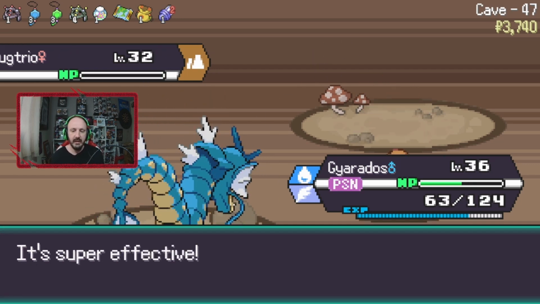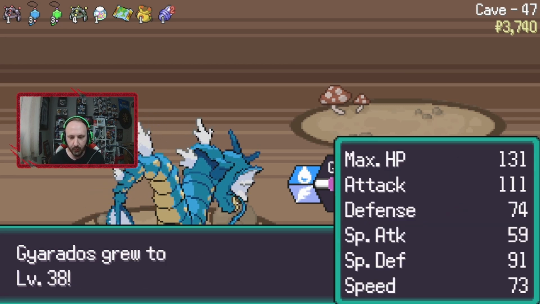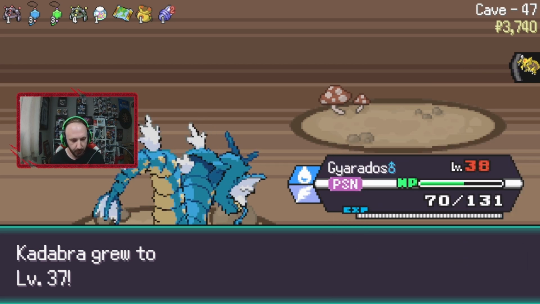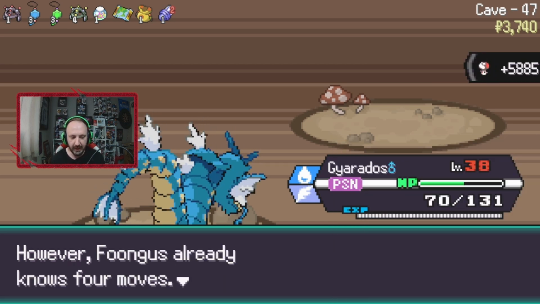Last but not least is a Doug Trio, so we are going to go ahead and just Aqua Tail that. Gyarados is unfortunately poisoned, but we've only got 3 more floors before the Gyarados can be healed without having to use any of the money that we're accumulating right now. Getting a decent chunk of levels on everything else.